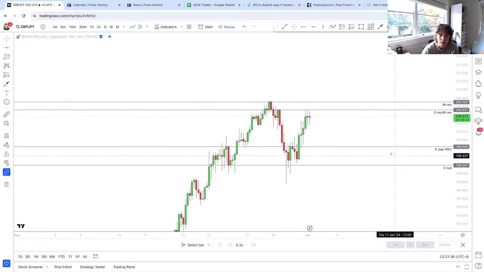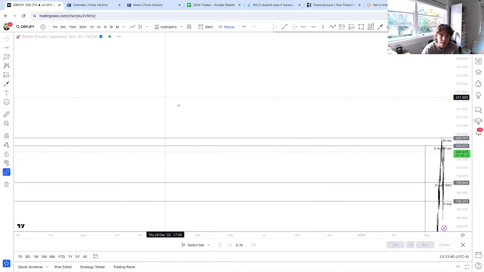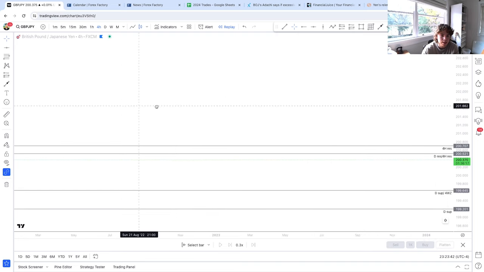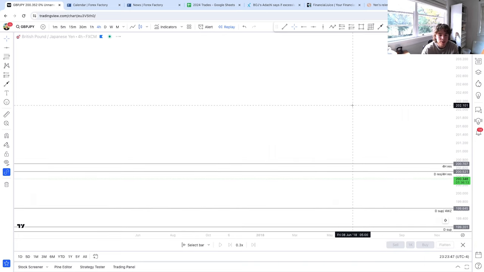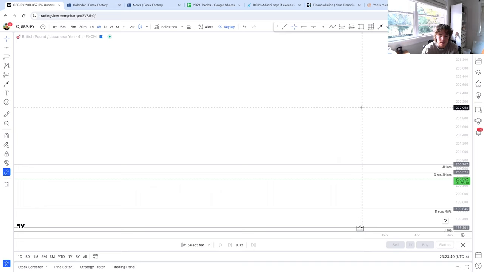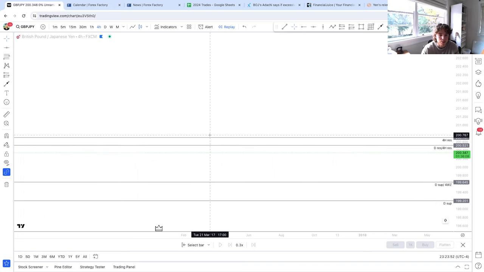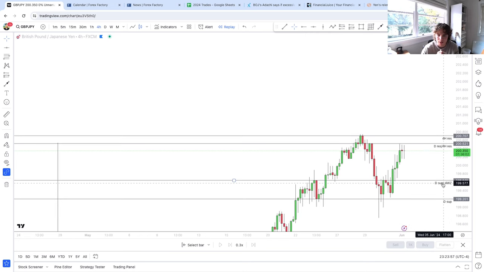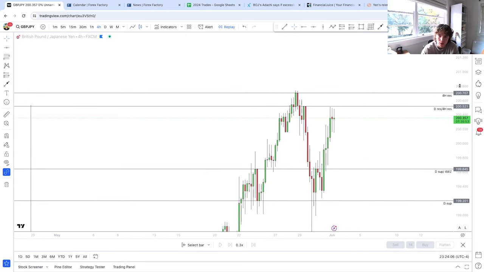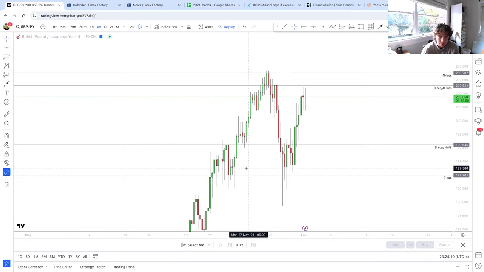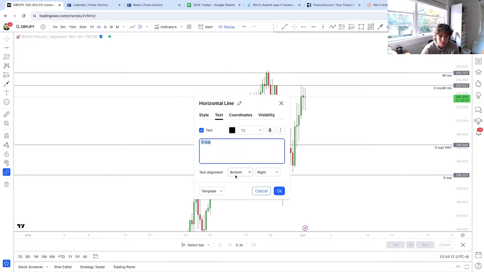And another thing to think about, if we look to the left, we have clean range. We saw in the monthly that the last time we were back here was 2008, so very long time ago. And generally, when price hasn't pushed back to these levels in so long, we can treat this like clean range. I'm pretty sure it is clean range anyway, but just for the sake of the video, when we haven't been at these levels in a very long time, we can treat it like all-time highs. Then we look over here, we can also see some 4-hour levels down here, so we can make this a 4-hour support as well.